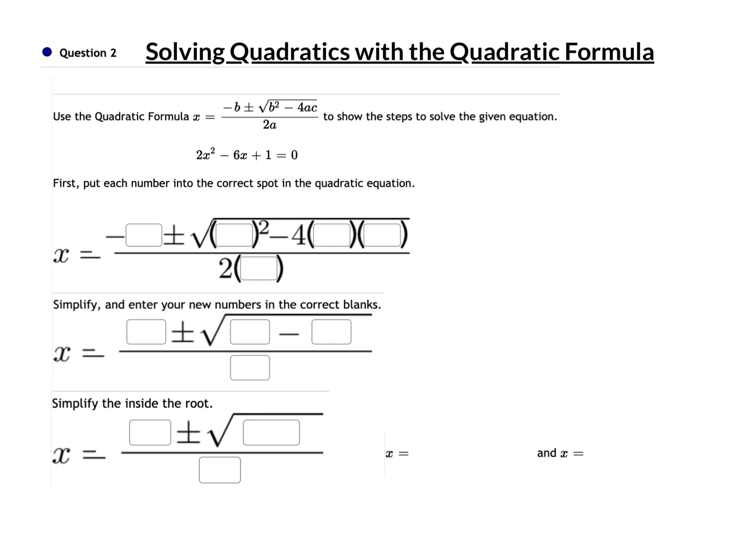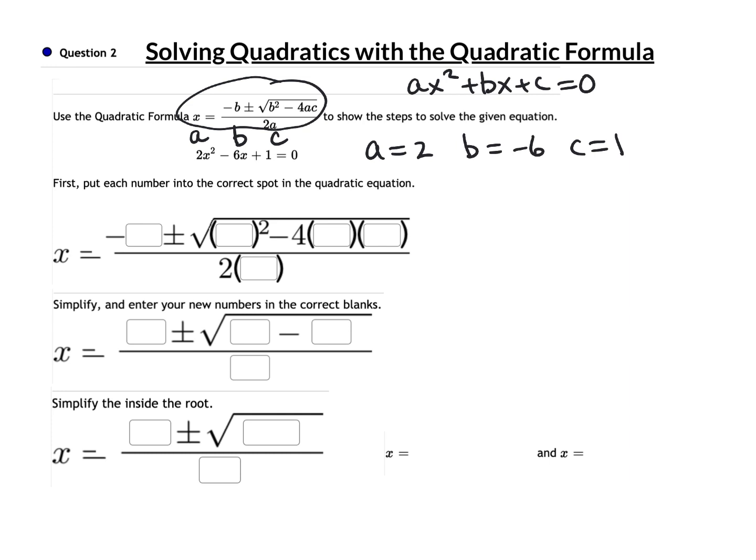Question 2. Make sure your quadratic is in standard form equal to 0. ax squared plus bx plus c is what we're looking at, equal to 0. a is in front of the x squared, b is in front of the x, c is that last number. a then is 2, b is negative 6, and c is just 1. First thing we have, looking at the quadratic formula, is the opposite of b. That's the opposite of negative 6, plus or minus the square root of b squared, that's negative 6 squared, minus 4 times a, which is 2, times c, which is 1. Below we have 2a, that's 2 times 2.